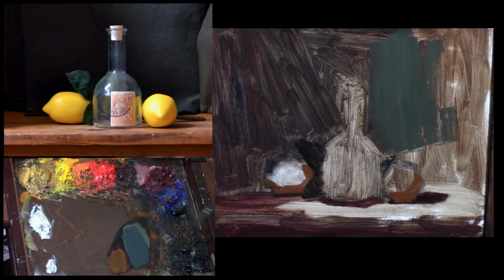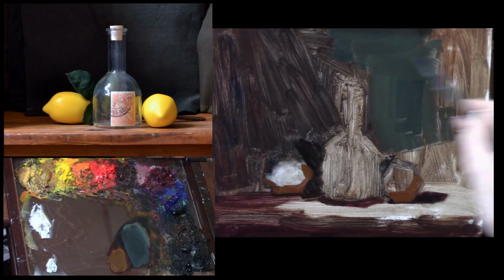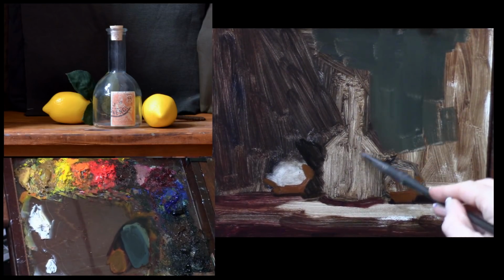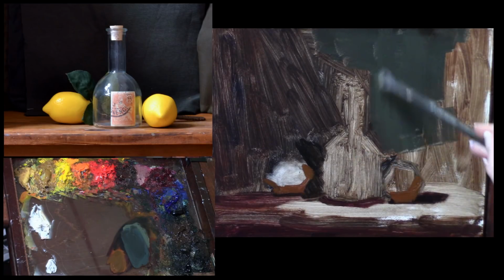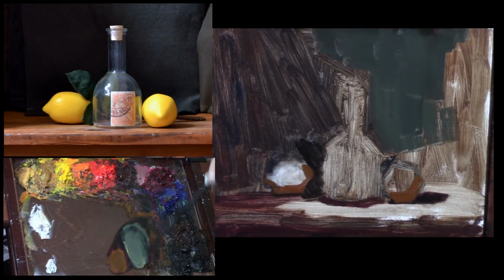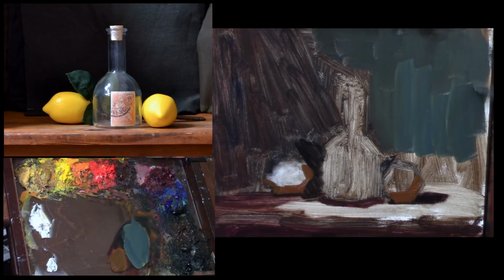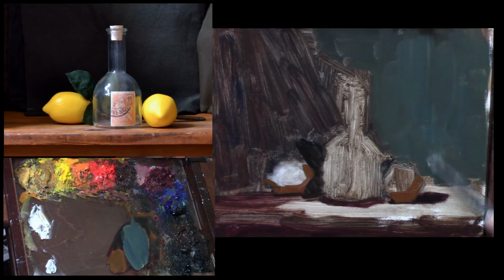And then the very first thing I want to do is get context for the glass. So if I don't have any background color in, and I'll tell you what this color mixture is, I need to have background color in because the glass is really just basically a lighter version of whatever is behind it. Okay, so I'm using black, ultramarine blue, some Naples yellow deep. Yeah, so that's pretty much it. And if I wanted more blue, I could add more blue in, which might be nice with the yellow and then sort of that red-orange in the stamp on the bottle.